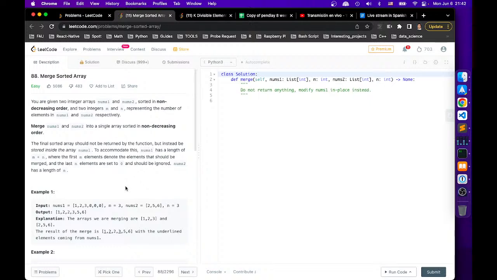Right? We know that if it's smaller, move on, and then we have 3, and this has 2. Then what? We swap them out, right?